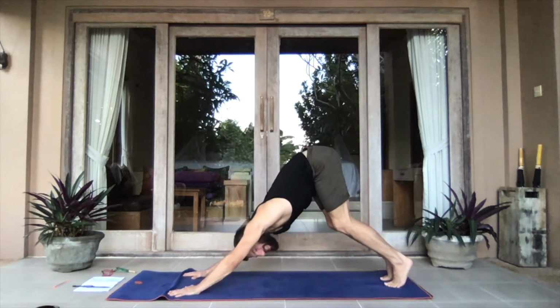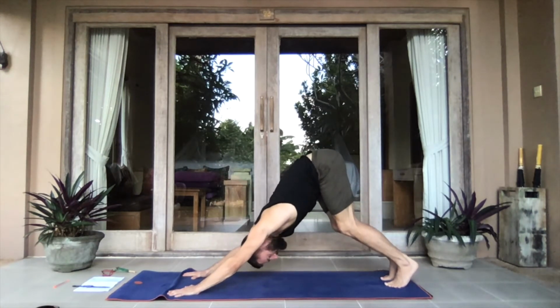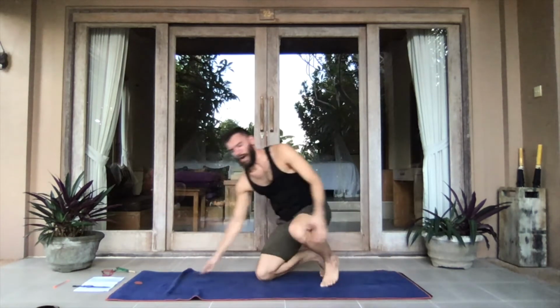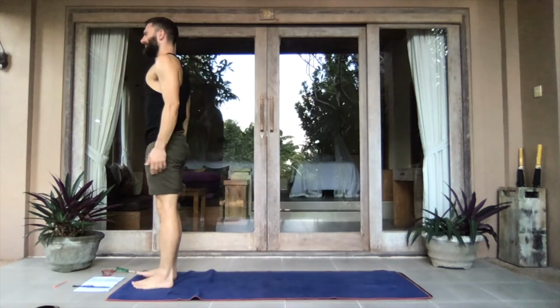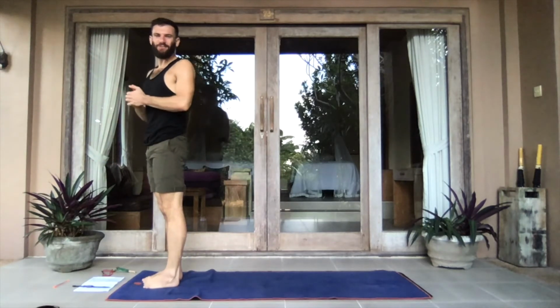Okay, compare this down dog to the way that your first one felt when everything was sort of long, right? There's a noticeable difference in your body. Come back to your knees. And throughout today's flow, I want to focus on that feeling of activating lunges and activating downward dog, all right? Come to the front of the mat. Take a moment to inhale, prepare. And let's begin iterating on some of these lunges as we grow our practice.